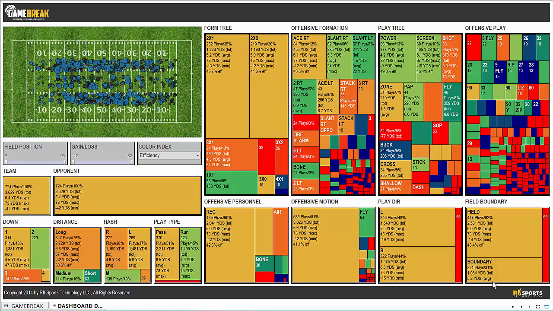As we walk through this, just a couple quick notes I always like to point out as we get going. Dashboards are intended to be a tool for you and not something that forces you into a different way of thinking. As I say in most of these, I'm not a football coach. I have a data perspective on the world. But as football coaches, I respect the fact that there's more than one way to get things done, and each coach has a different way of looking at the world and understanding their team as best they can. So there's nothing in a dashboard that forces you to think any differently than you would normally be thinking about your team or about the way you approach things with your team.